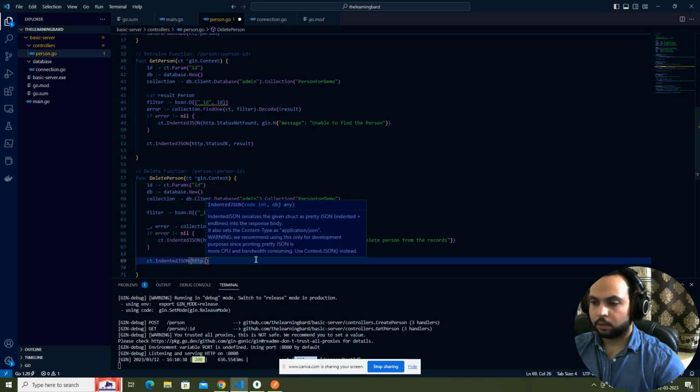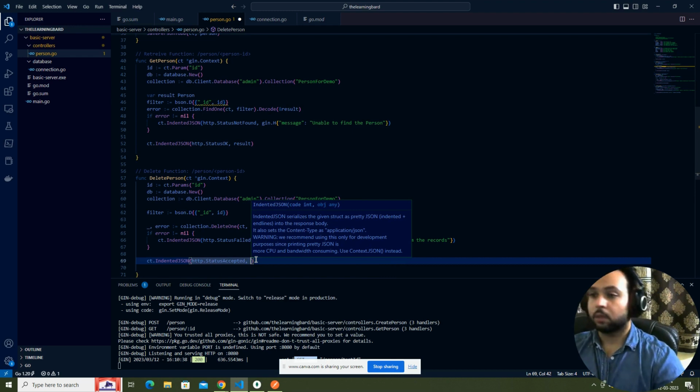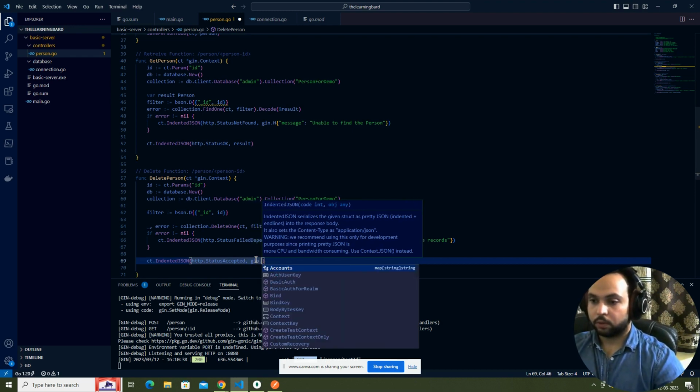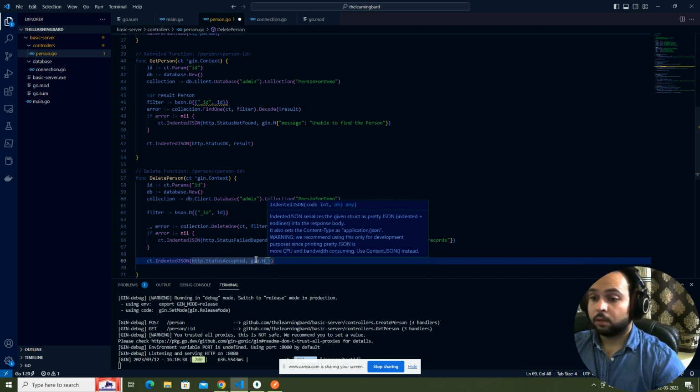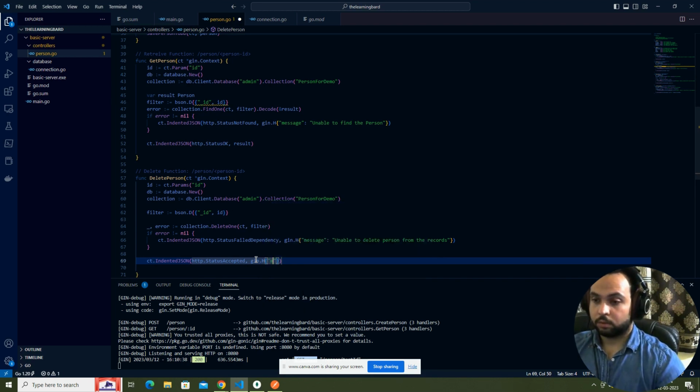And status accepted is a right one as well. It works if our API is fine. Basically, the delete API is asynchronous. Since it's an impromptu thing, I think we should be fine up here.